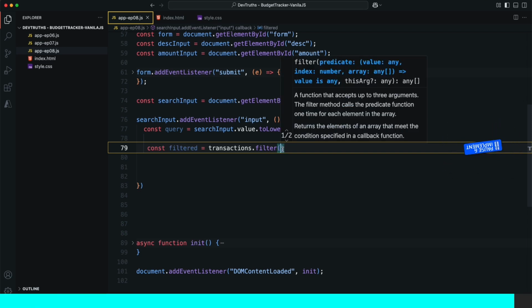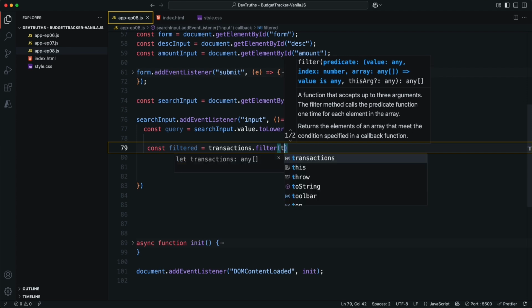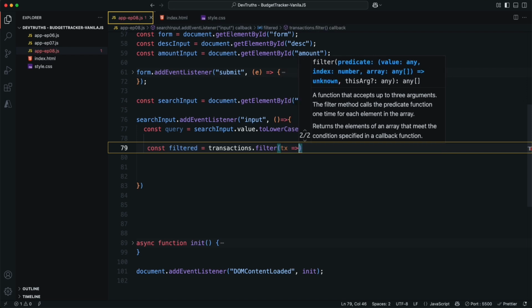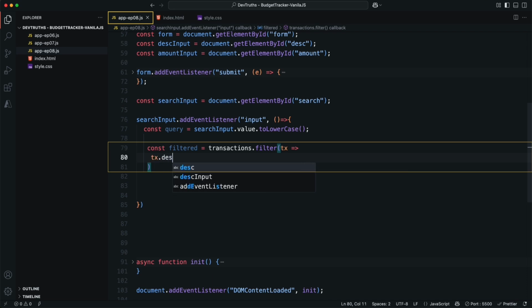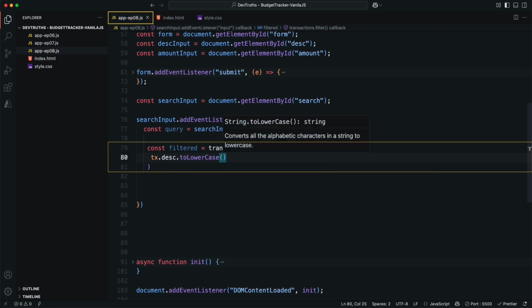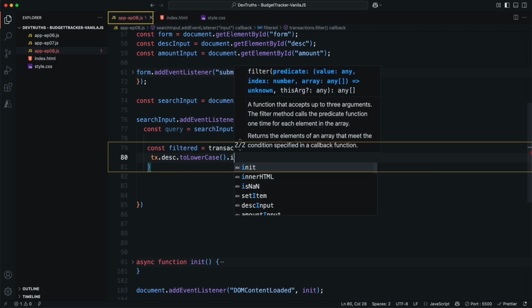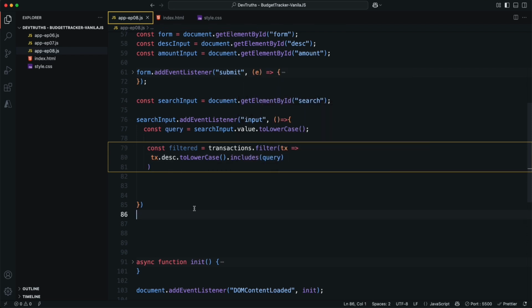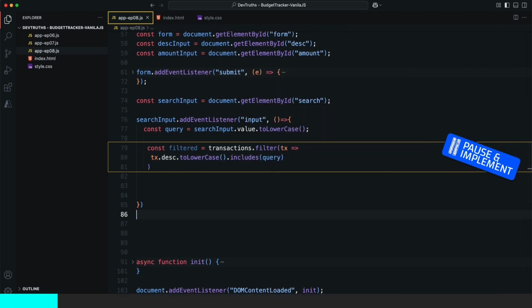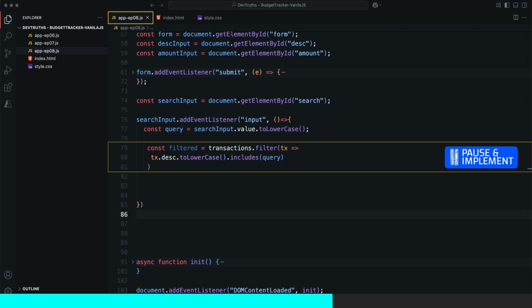How are we going to filter through the transactions? Well, for each transaction, we are going to get the transaction.description to lowercase, and we're going to check if it includes the query. This is the first thing that we're going to do to filter this. Please pause and implement.